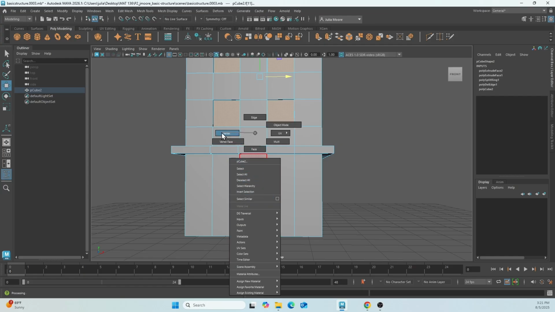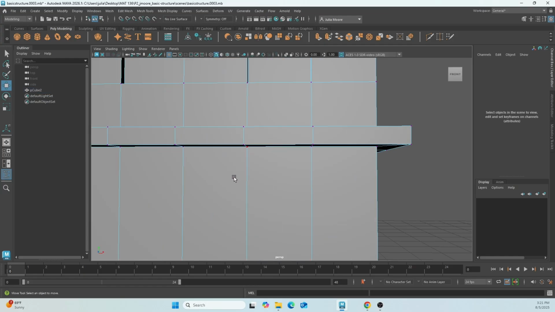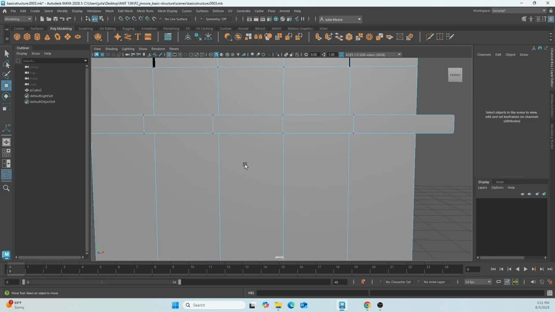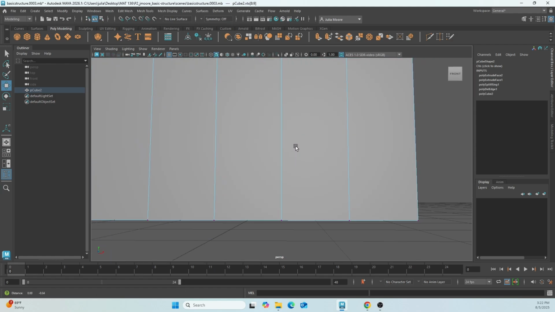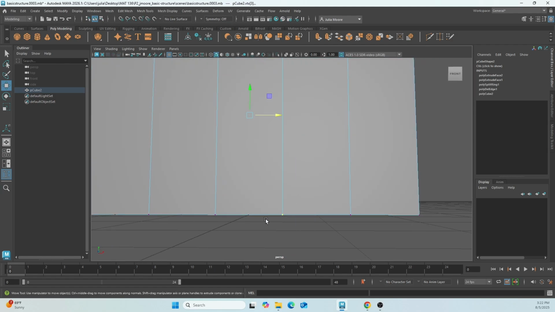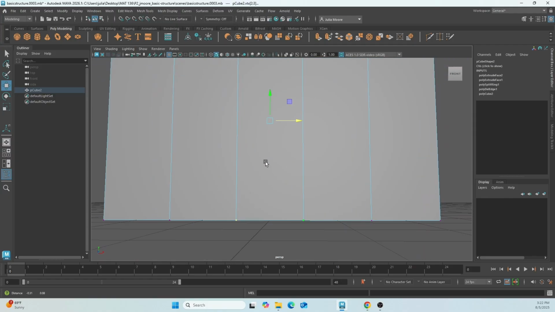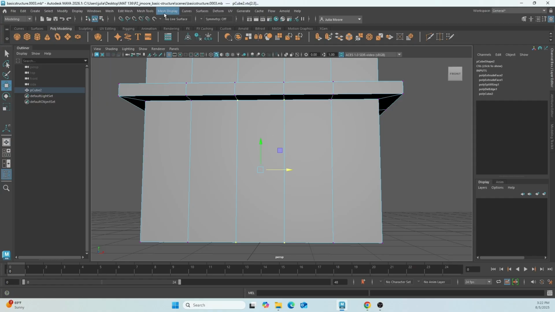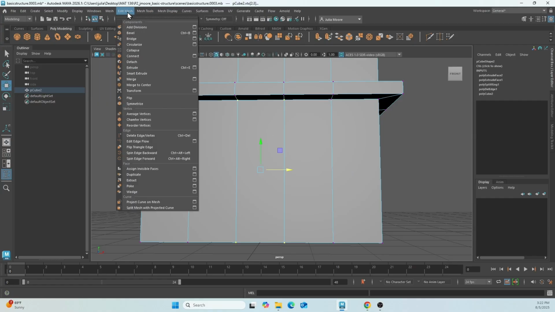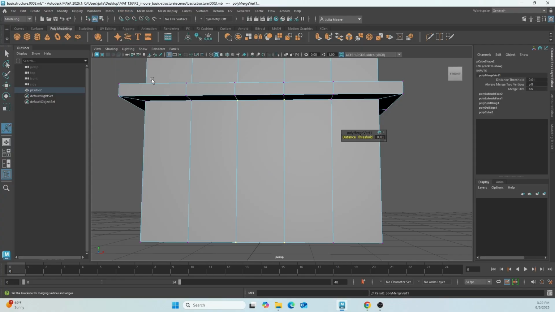I'm going to go to the vertex selection, and I'm going to select the vertices of this one face in the middle. So this one, I'm going to hold Shift. This one, Shift, this one, Shift, this one. So I should have all 4 vertices selected. Looks good. I'm going to come up to Edit Mesh here, and I'm going to select Merge.